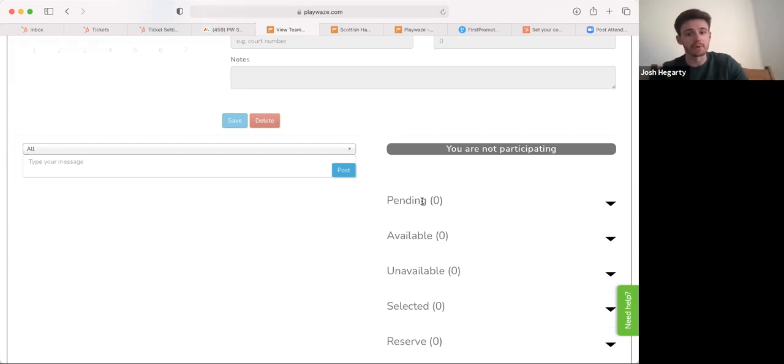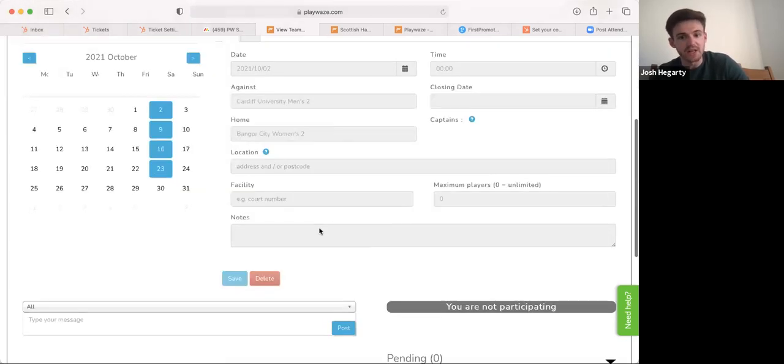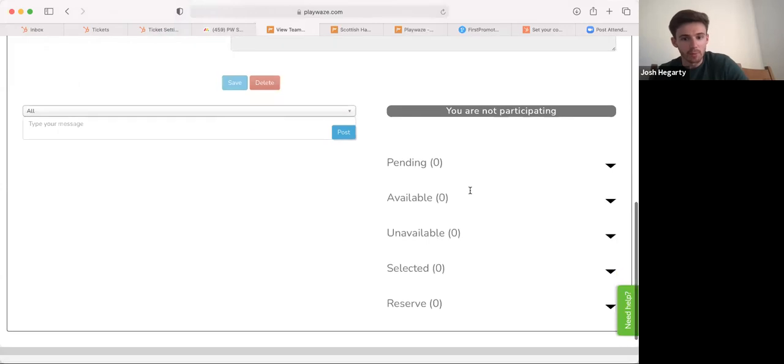So when you're a club admin or a captain coming along to each fixture, so I know I've got one coming up on October the 2nd, let's say it's Wednesday the 29th, I'm about ready now to select who I want to take to that fixture. So using this screen here, you're going to have people that sit in available or unavailable. So let's say you've got 15 people that have said they're available, but 3 people are on holiday, so they can't go. You know that you're picking from those 15 people.